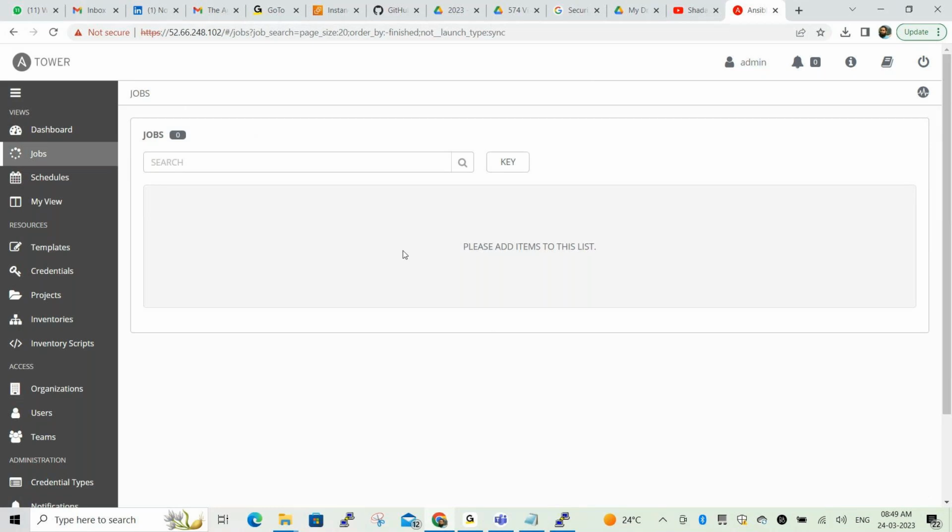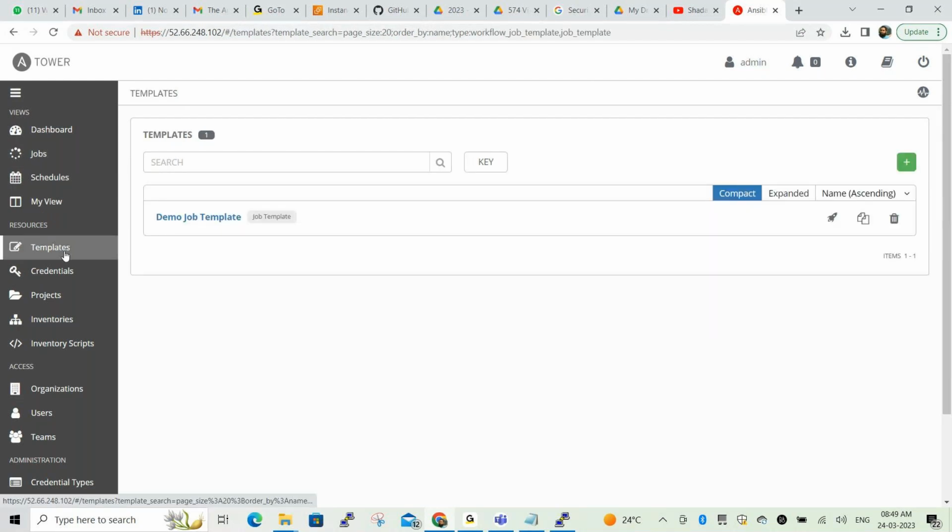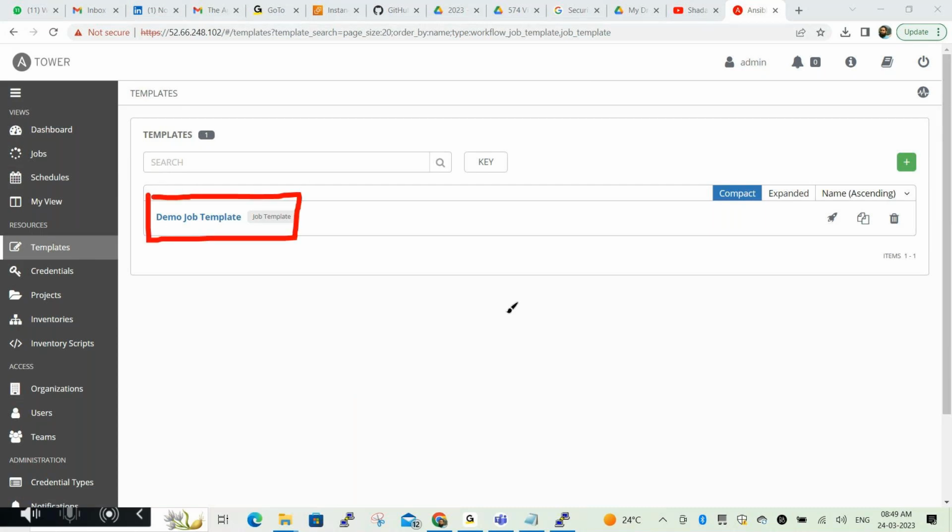Jobs. So there is no job. We need multiple things to run our jobs. So let me come to the next, templates. A demo template is available here, showing a demo job template.